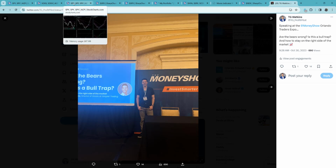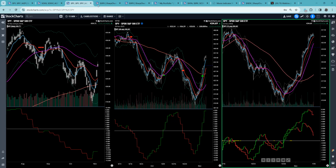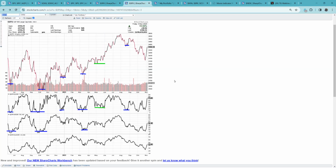Now, all of this combined, I've got some things I want to show you guys. Let's take a look at some of the internals. First off, remember, I always talk about the 20-day SMA when the internals are very oversold like this. The last time, we had a new lower low with the market, but a higher low with internals. That told us the market was getting less bad. That was the first clue with the 20-day SMA. The next thing we could see was the 50-day SMA kind of did a double bottom, slightly higher compared to the market making new lows. So that was important too.